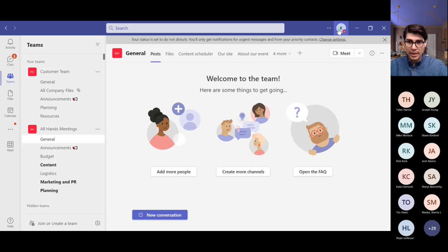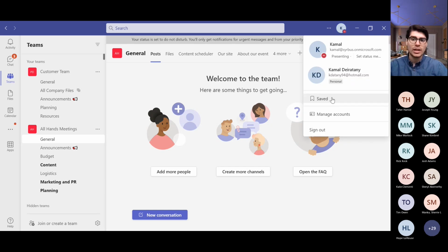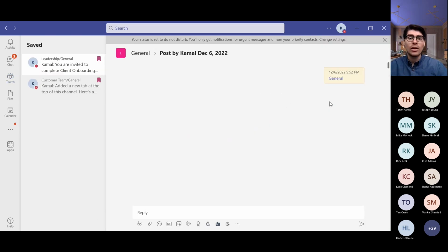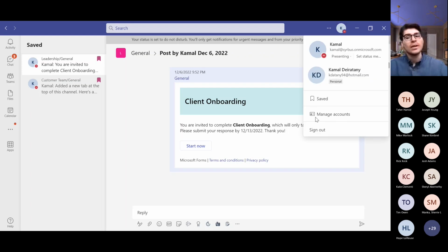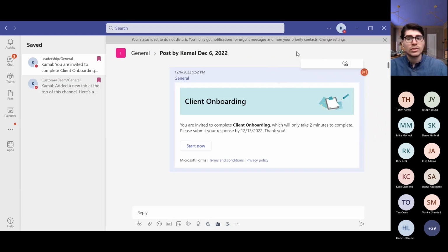So at the top right, you'll see your initials, your profile picture, whatever you have. This is the first thing I'm going to go into. You can see where you can add your personal account, which I have in here. And then I also have my saved content. As we get into some of the other sections, I'll show you how you can save a message, and you'll find it in here. To be honest, I don't like where they have it. It's not as easily accessible as I think it should be, because a lot of people don't look here to find it, but this is where it's at. You can manage your account and sign out.